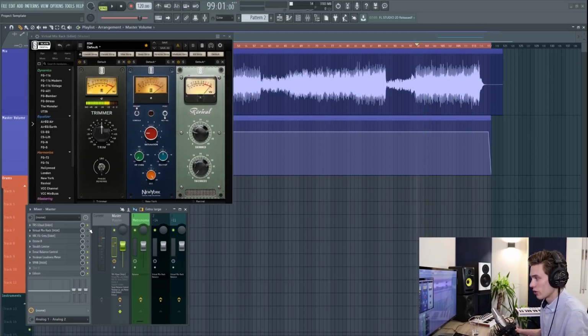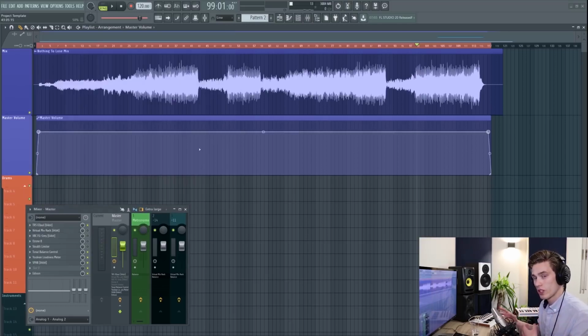Now, depending on the device you're listening on, whether it's headphones or speakers, you might have liked the sound with or without, and really try to be critical here. Just because you've added plugins doesn't mean it's going to sound better, so try to be honest with yourself, and if you don't like the result afterwards, just don't bother with it, it's fine. Remember that your mix has to sound good on its own, and this stuff is just trying to give it that extra 1 or 2%.